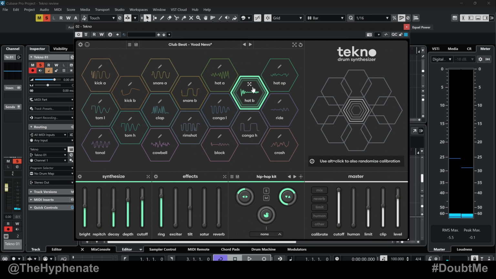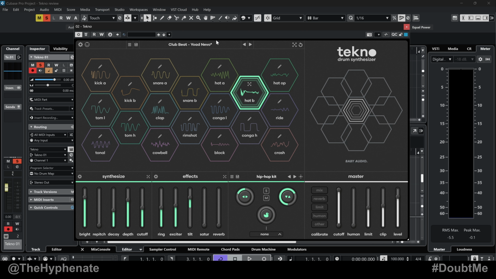If you make any adjustments to an individual sound or voice, let's say I change the brightness, the cutoff, I'll get more in depth in a bit. Tilt, ring, exciter, and I like this sound and I want to save it, here in the same section where you can change the sound, you could also save, as you see here on the right, it pops up, save voice preset, and then you just name it and click the little checkbox. And so now an individual sound that you've manipulated or even created, however you want to look at it, you can utilize on a different kit or preset.